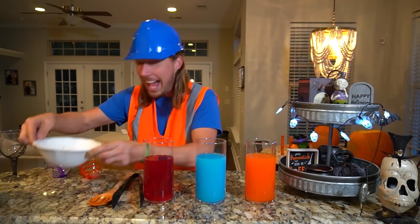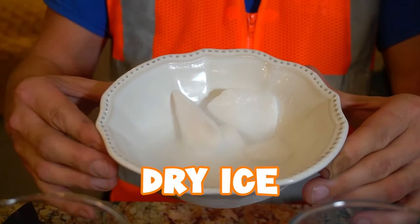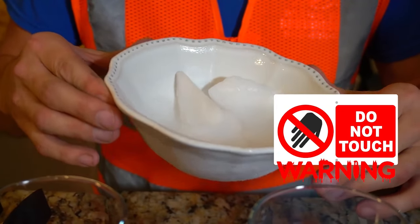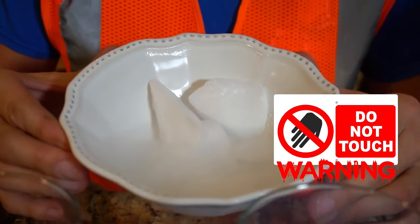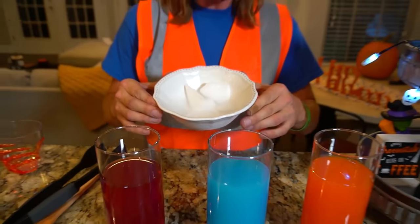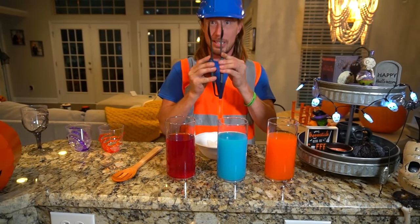All right, so we have dry ice. All right, safety first. Always have to have a parent with you because this is very dangerous stuff. Always gotta make sure that you do not touch it, because it could burn your hands, even though it's really cold. It can burn your hands. So, we gotta have some really cool tools like some tongs, right?